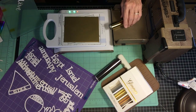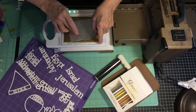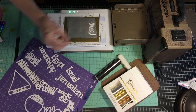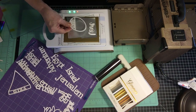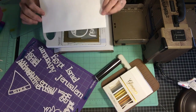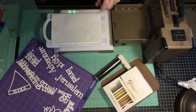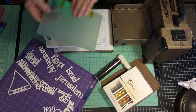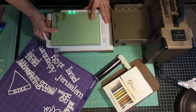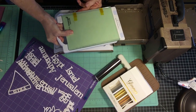So this is heated up. I'm going to put my foil, the pretty shiny side, down to the plate. I'm going to put the word Love. And this is the same thickness, so I'm also going to put Israel on here. I'm putting a double shim. It's just a piece of Nina cardstock folded. Then I'm putting my spacer and my skinny shim on. There we go. So let's try this with the gold foil. I'm going to put it into my Vagabond.